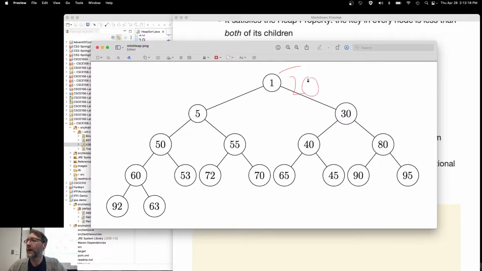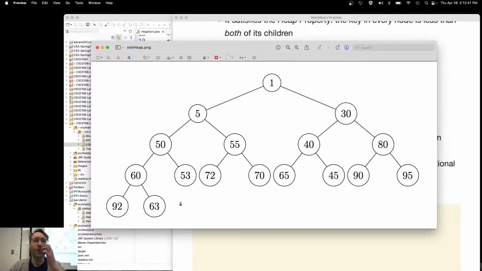But what you do gain are a couple of things, right? So first of all, that fullness property. My first observation is that the fullness property guarantees that the depth is order log n. Right.